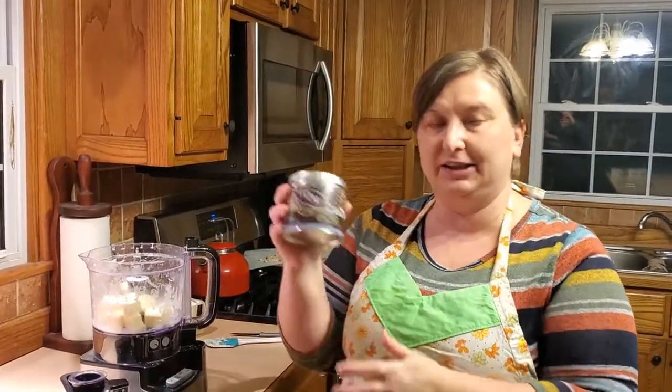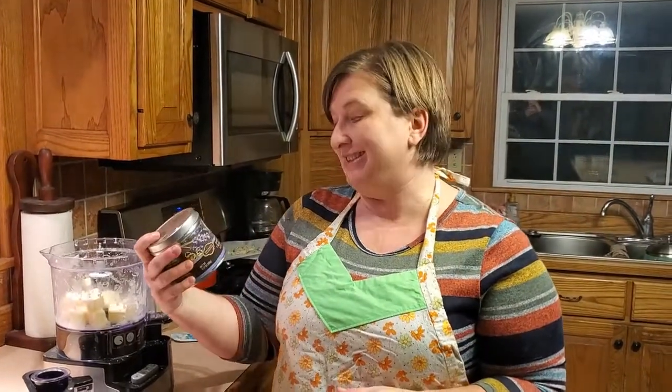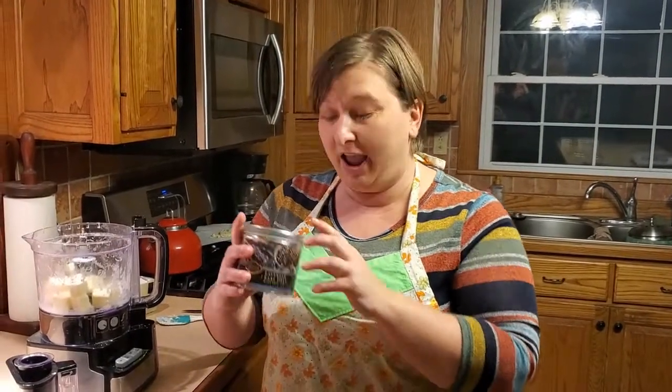Okay, so we made the chocolate chip shortbreads. Now we need to make my favorite kind, Earl Grey. I have this loose tea. I just got it at Gerb's. It's Lavender Earl Grey. I haven't actually ever drank this as tea. I have baked with it and it's almost gone.